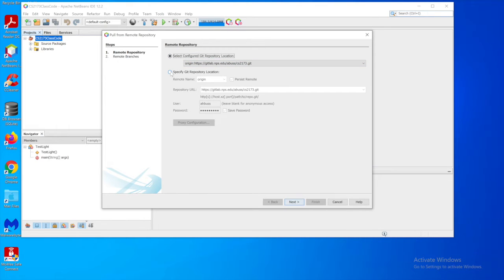But if you want to change your password, click on Specify Git repository location. Make sure that this is yours. Again, the one with A bus is mine, and you should make sure that the one you select is yours. And then your NPS username should stay the same.